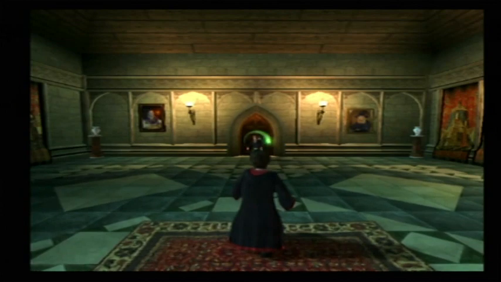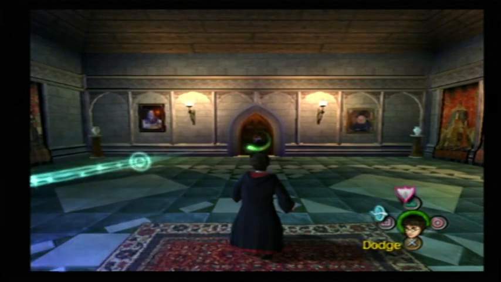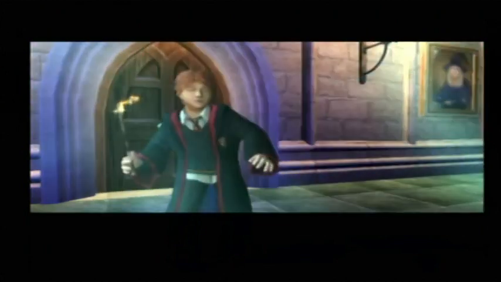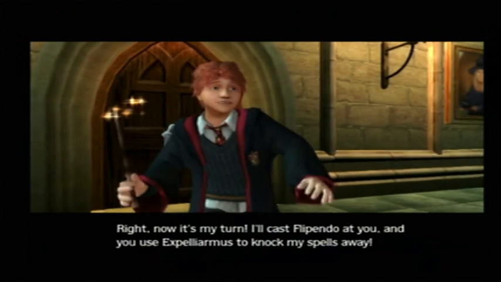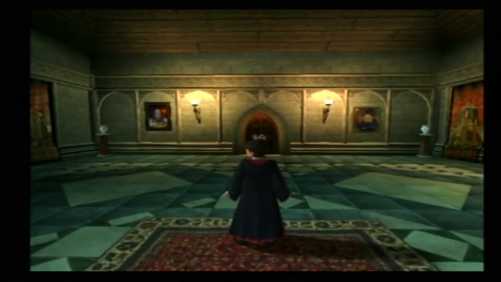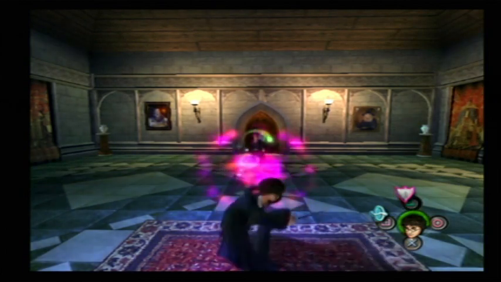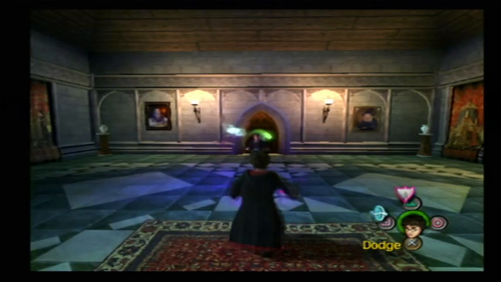You okay there, Harry? Now we do this again, cast Flipendo, and Ron will cast Expelliarmus. Do this one more time. Right, now it's my turn. I'll cast Flipendo at you, and you use Expelliarmus to knock my spells away. Get ready then! 3, 2, 1! It's the other way around. Cast Expelliarmus once Ron's casting Flipendo at you. Yes! Wait for him one more time.